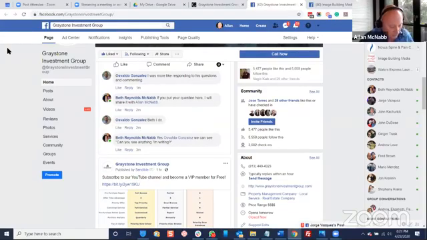Okay, so comments, reviews, page likes. And one more thing on page likes, guys. You can run very inexpensive ad campaigns for page likes. Super inexpensive. And Facebook will go out there and get the page likes for you.